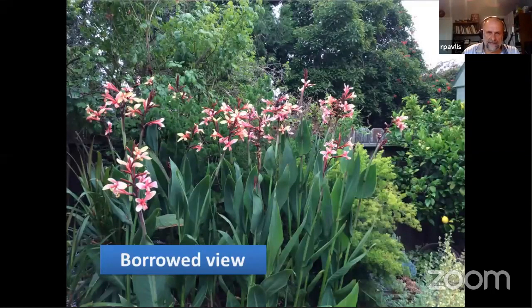Here's a concept that comes from Japanese gardens. Very nice looking garden. But if you look really closely right here, you actually see the fence. The back of this property is right here. And yet this garden looks huge. We have this big evergreen back here, or maybe it's not an evergreen, actually it's deciduous. Another nice bush here. And this is called a borrowed view.